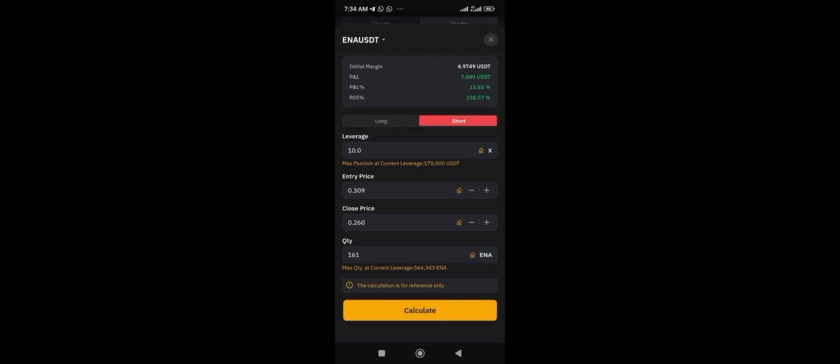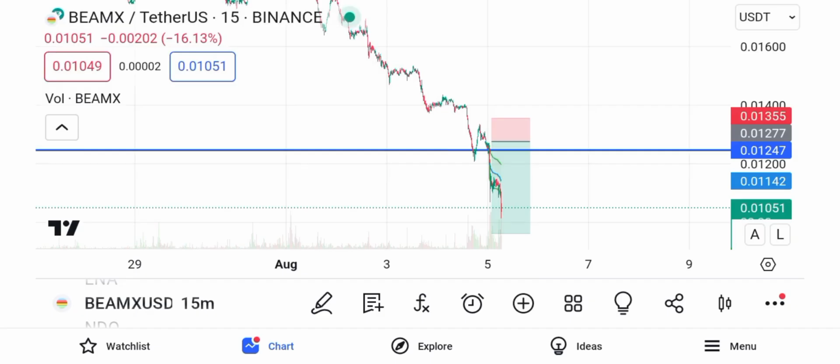It's actually working. So I'm going to take you to the last and not the least of the trades I took yesterday, and we are still going to do our calculation right here and see the potential profit we have been able to come out with. So let's go. Oh wow, you can see we are on BeamX. This is the trade I analyzed yesterday, and the horizontal line is still here. I didn't take it out.